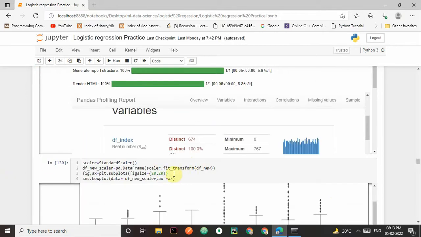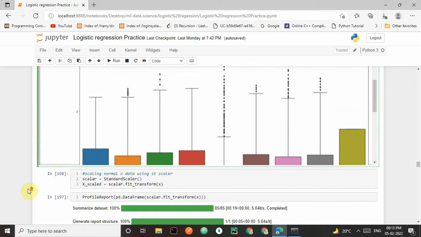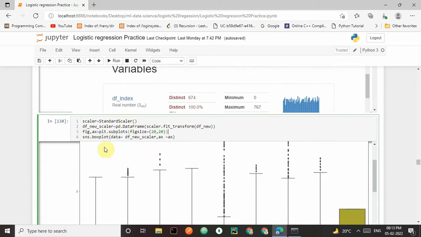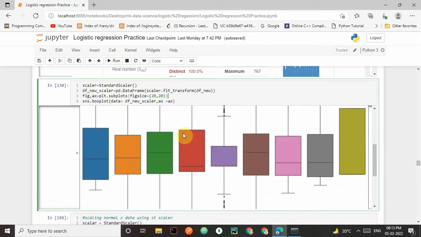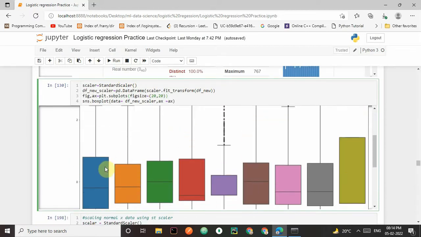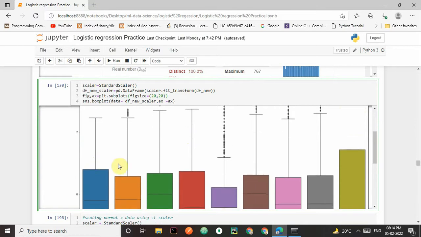Here we are also transforming using the scalar method and plotting that. After using the scalar method, we do a box plot and see the difference. There was a lot of fluctuation in the previous data, but in this case the box plot is more stable.